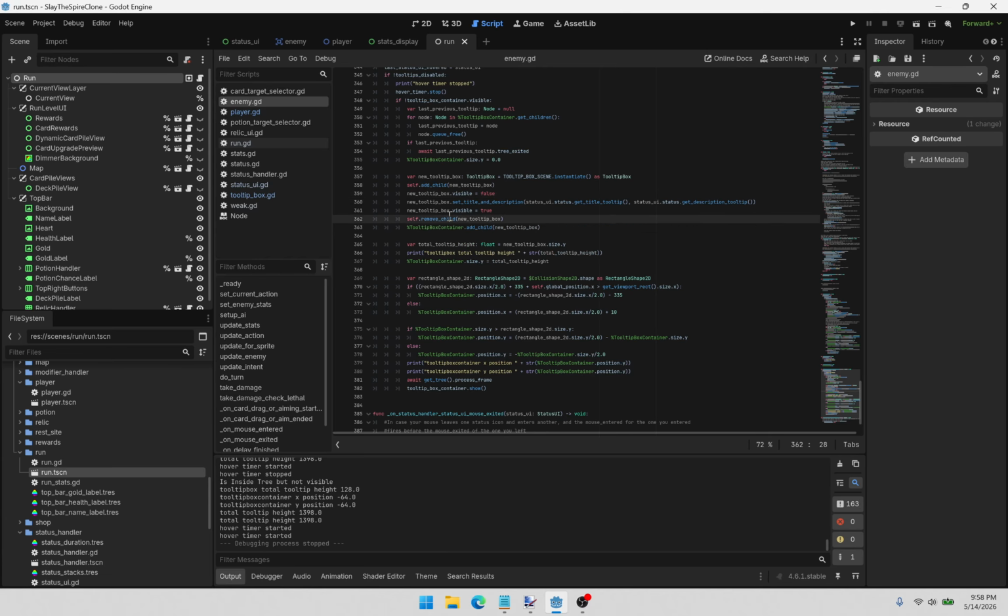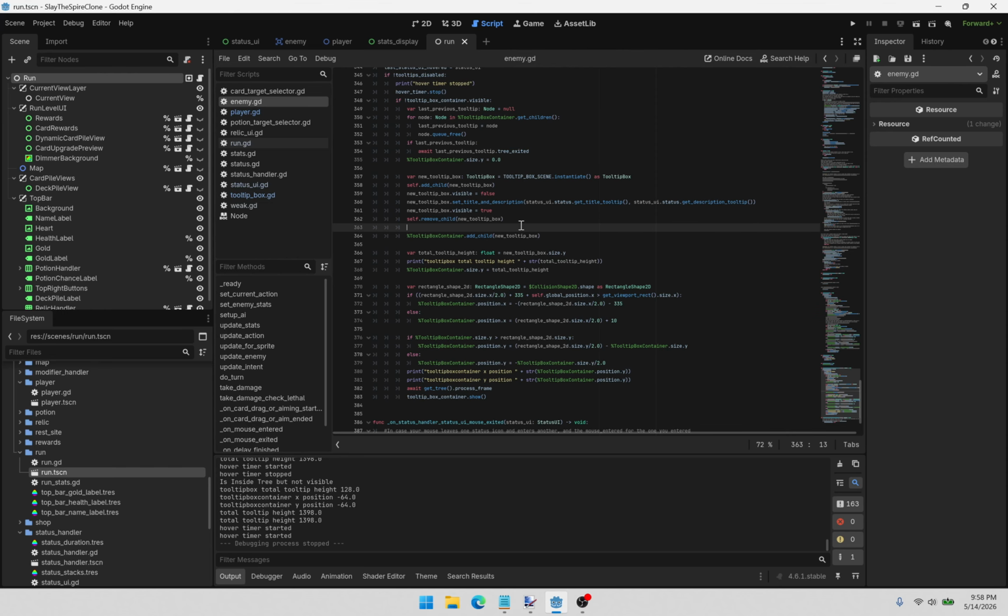Maybe this hack messes up the positioning of... Let's print this out here. Hold on.